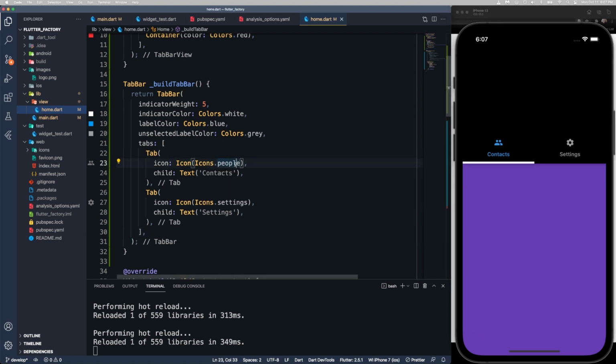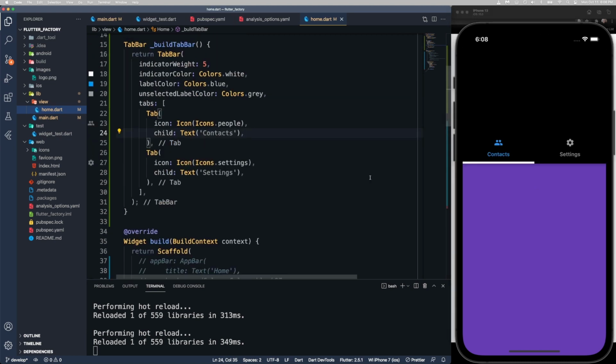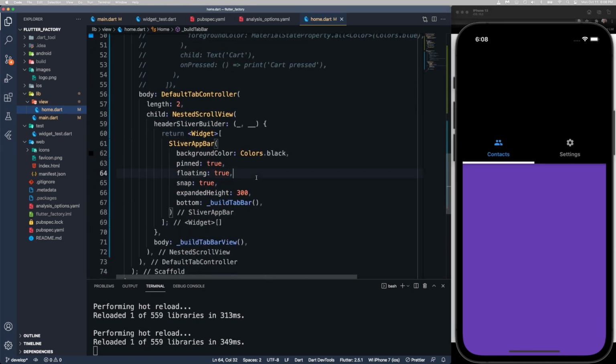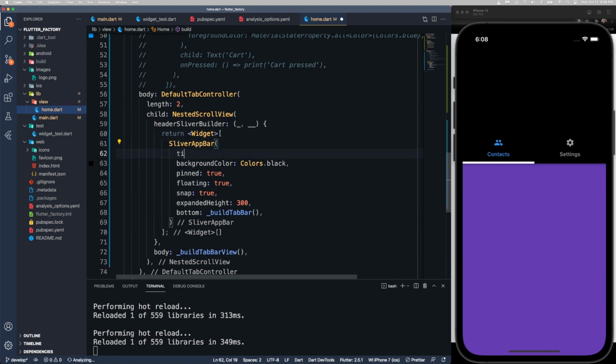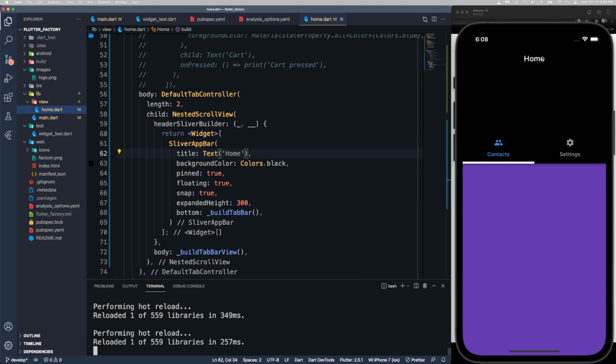pretty cool. So now let's say that I wanted to actually have some stuff at the top here that you can see. So when it expands, I want to have it like before where we had an app bar up here with our tabs underneath it, right? So doing that is actually pretty easy. We can go down here to our app bar and give it a title. So we can say title, and then this will be a text widget, and then we'll say home here. Reload, and now you see we have home here.